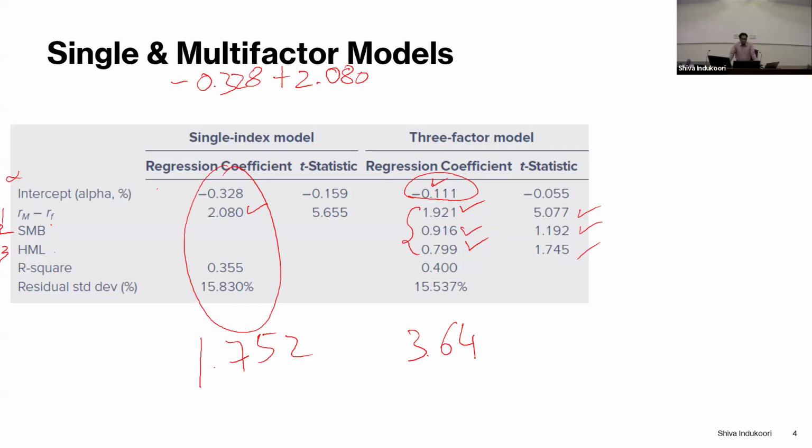So now you are more sensitive to 3 different factors. This means that independently, when you mix all these 3, your return will go up by 3.64 for a given change of 1 unit in these 3 factors. This is how regressions will help you in forecasting future returns. So we had a comparison of the single index model and the 3-factor model. Is it clear? If you have a question, you can ask me quickly.